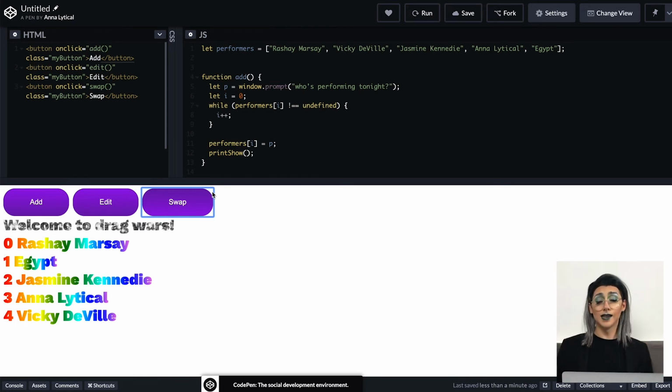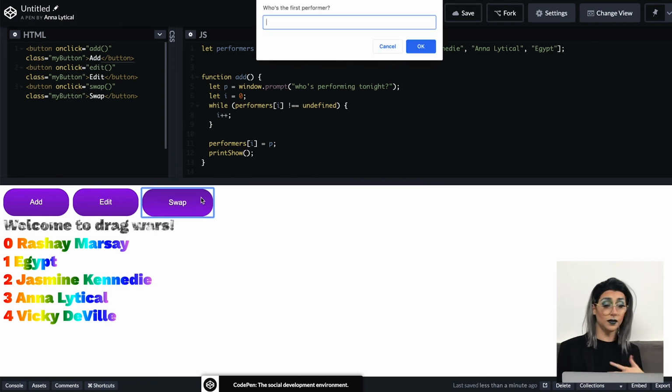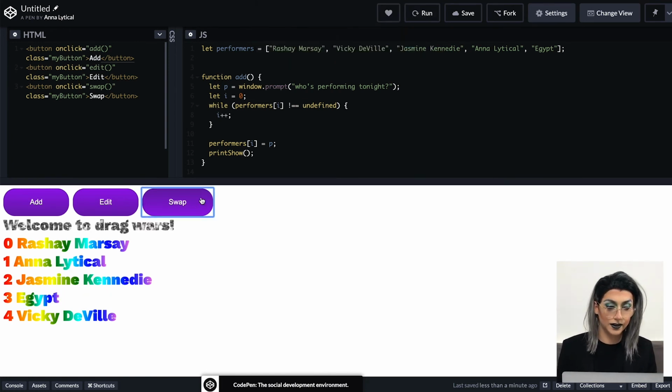And now you have a much easier way to manage who's in the queue. Maybe I don't want to be third. I want to be first or I want to be the second person, first index. So we'll swap 3 and 1. And now we have a much easier way to just manage this queue.